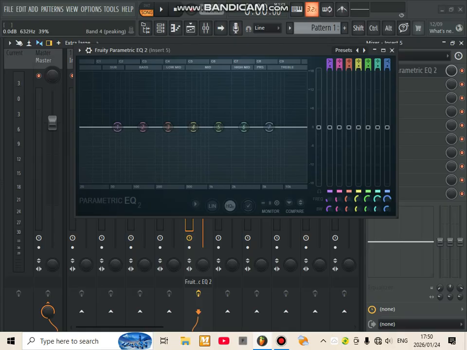So make sure that all elements in your mix have their own space, or rather slot, in a track. This will make the mix sound crisp and clear. That is one of the reasons you have to utilize EQ, guys.